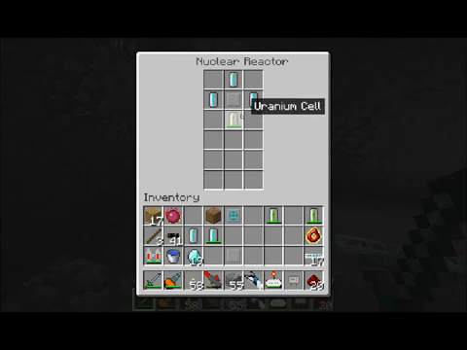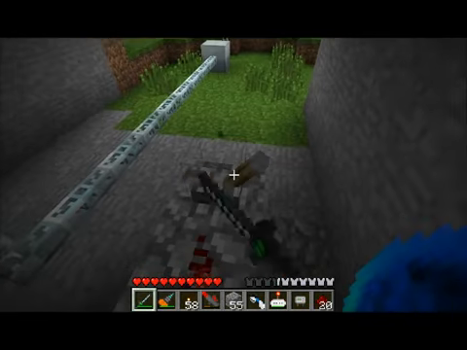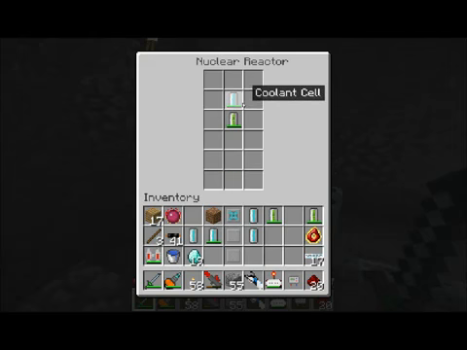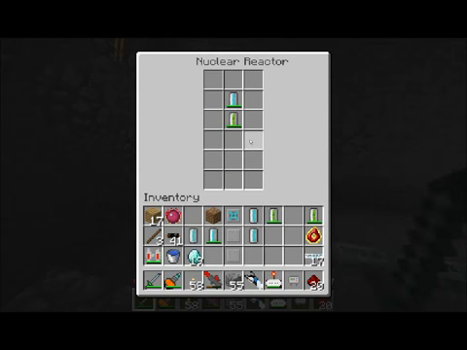So let's do something like this. If I were to take these guys out of here and turn it back on and let this guy take some damage. Okay? It's taking damage, it's doing its thing. Now, an important note here is that cooling will continue to happen even when the reactor is not on, quote unquote. It's only uranium cells that get disabled with redstone current. I think I mentioned that earlier, but I want to emphasize that.